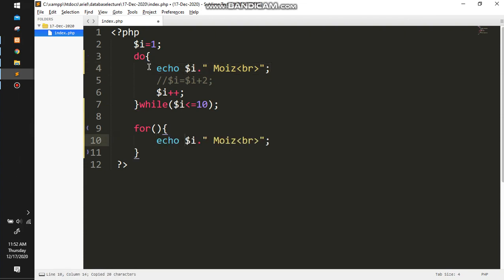We take this part and paste it here, and then we make the condition in the same way, but we put semicolons after each statement and make the increment here. So this is the shortest way to show all these values.